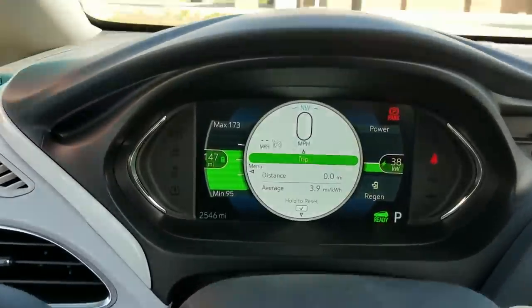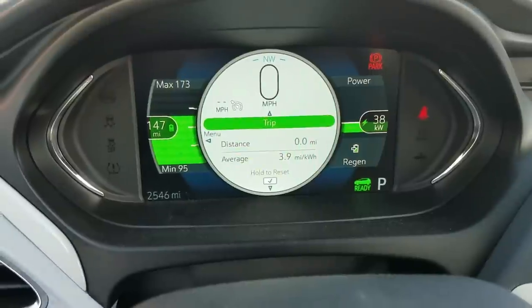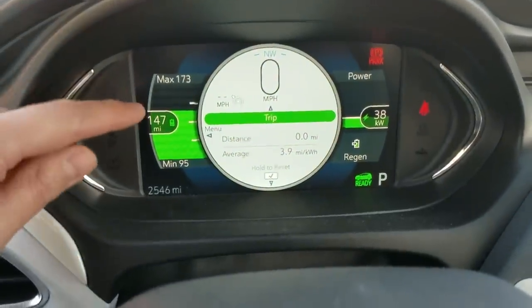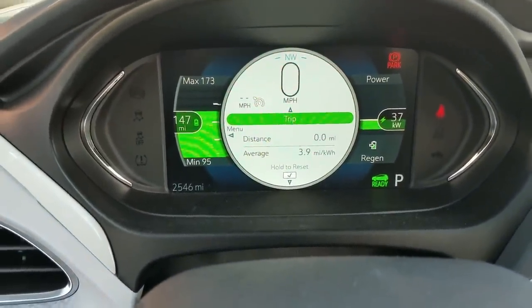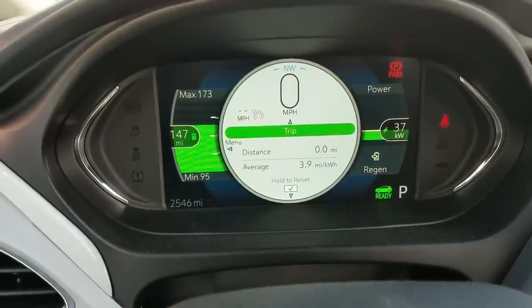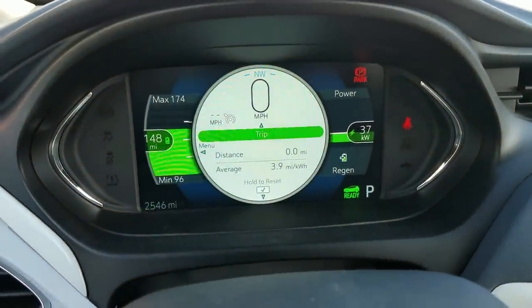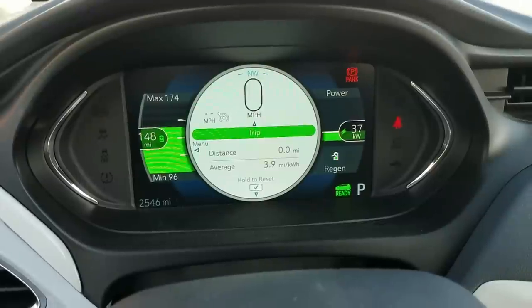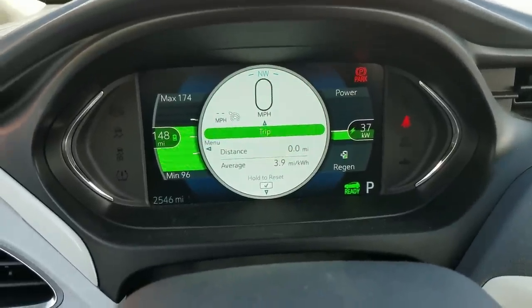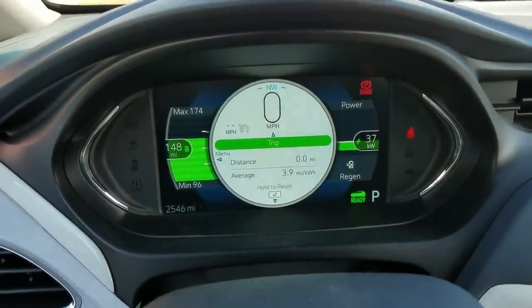And you can see there I've got 147, and it looks like it is down to 38 kilowatts now, but that's probably because I'm approaching the three quarters mark, so I'm almost at 75%, real close to 80, and that's what it does. It slows down once you get closer to 80%, and once you go over 80%, it slows down even more. So you usually never fast charge all the way to 100%, but you can. You can stay plugged in if you want to, but it's going to take a little bit longer to do that.